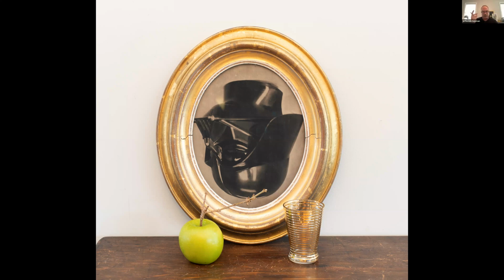Star Wars was a pivotal moment in my creative career. As I mentioned earlier, I have ADHD. As soon as Star Wars came out, I didn't give a damn about long division. All I wanted to do is draw all the Star Wars creatures. So that has kept with me over the years. This one is in a kind of typical 19th century portrait frame, gilded and broken, just like the subject. And it's inverted to just be a little play on the nature of the subject.